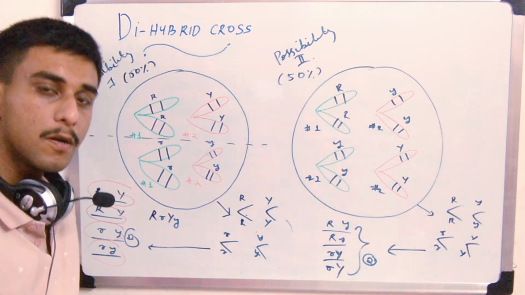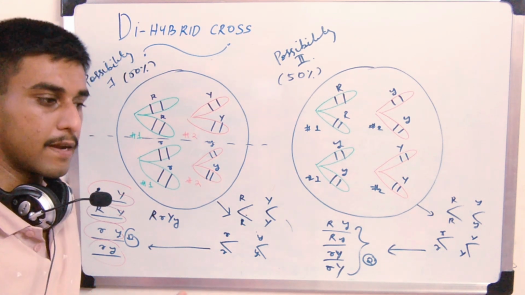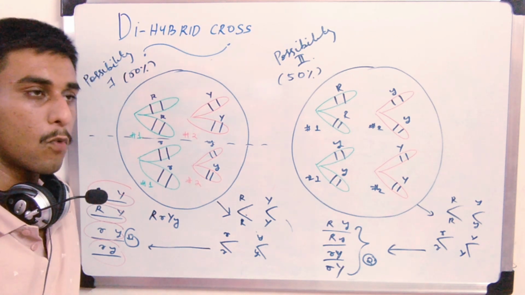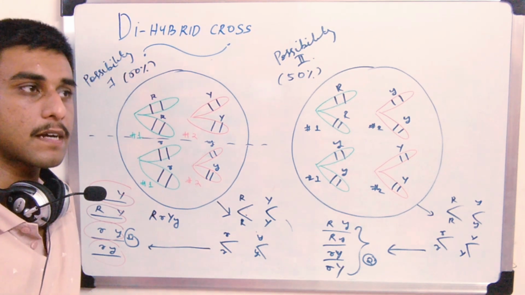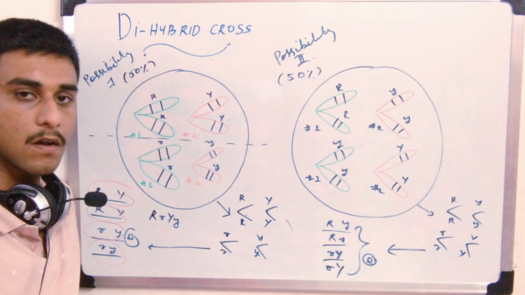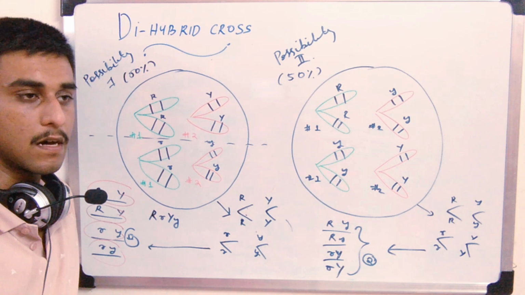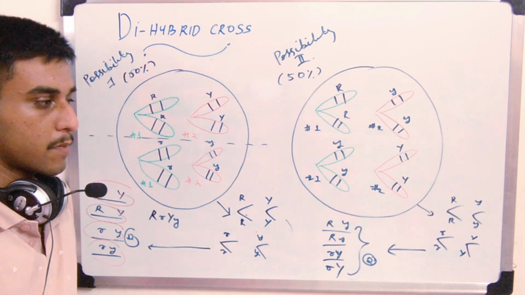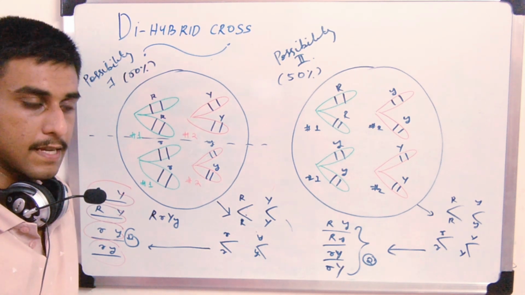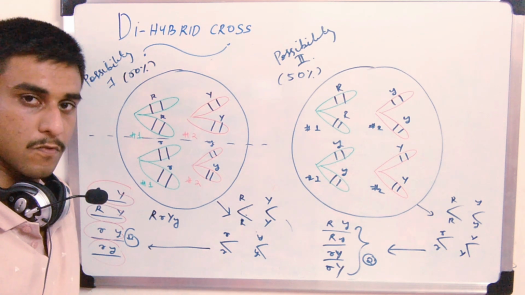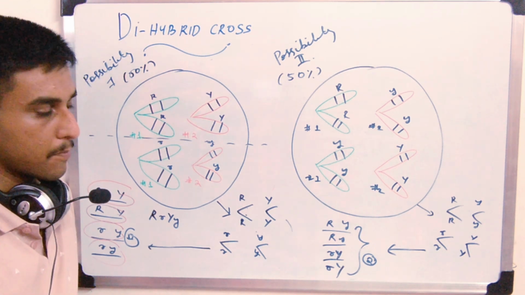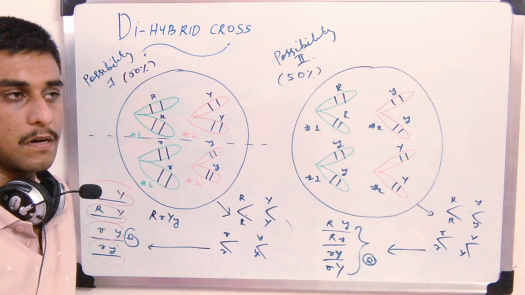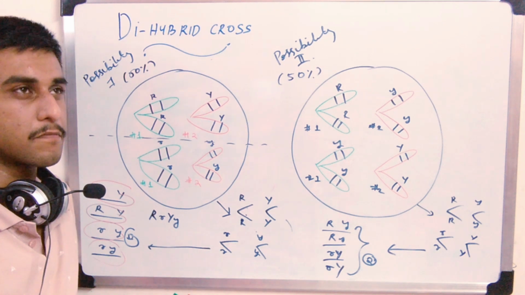But you know, Mendel was not aware about this chromosomal segregation, or he was not aware about what is happening in the cell, but he just concluded his result according to the Mendel cross. The results which he got from the dihybrid cross and monohybrid cross and certain other crosses also. But about 100 years later, the actual process was found out, and the chromosomal theory of inheritance was studied.